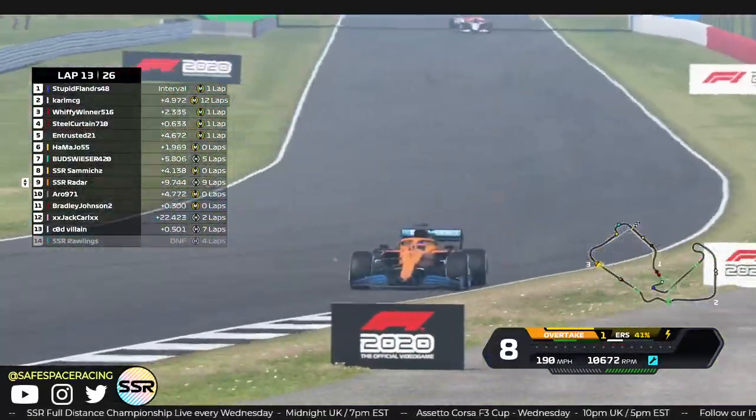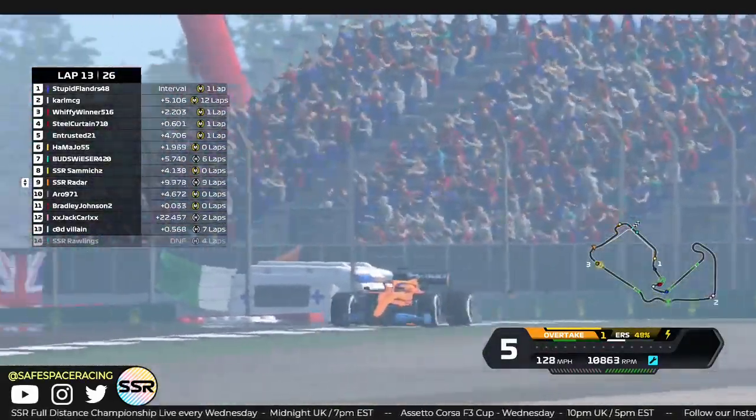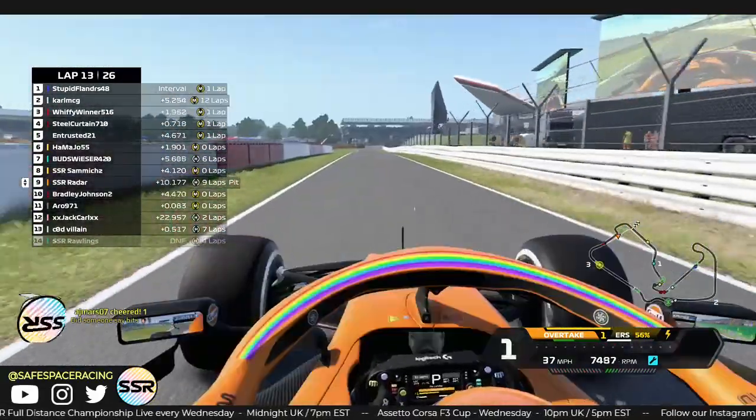No, there was no contact there, I don't believe. I was on board with him just after it had happened. I looked at the map. Samiches was quite a way down the road. I think it was just Radar's old hard tyres.